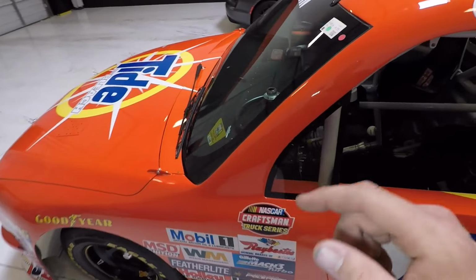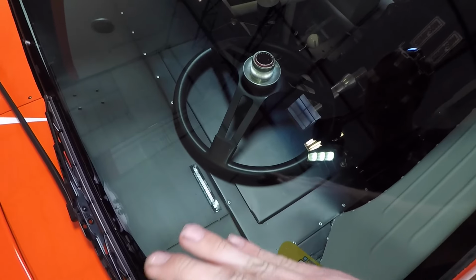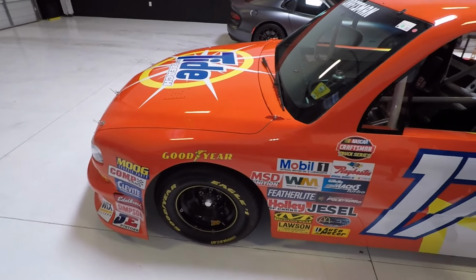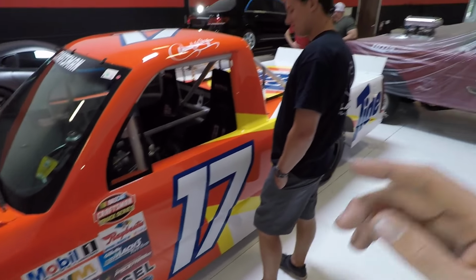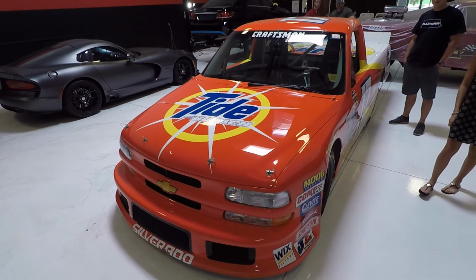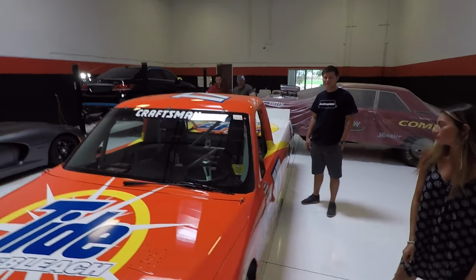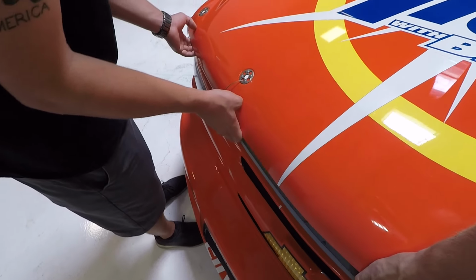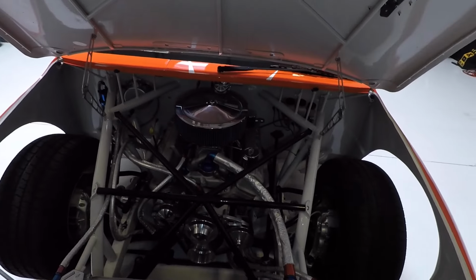His is actually registered in Ohio, so it's got a real VIN, everything like that. This truck, if you got pulled over, you could legitimately say this thing is street legal. It has mufflers too, right? Yeah, it's got mufflers. Windshield wiper, dude, this is a street truck. They put a third brake light on it. Third brake light too, gosh. But it is a Craftsman Series truck, just like the Dale truck. Oh, baby. So it's a ZZ4, you said?